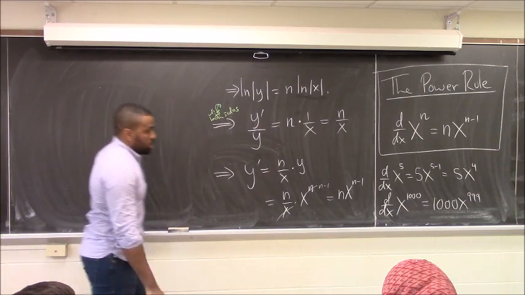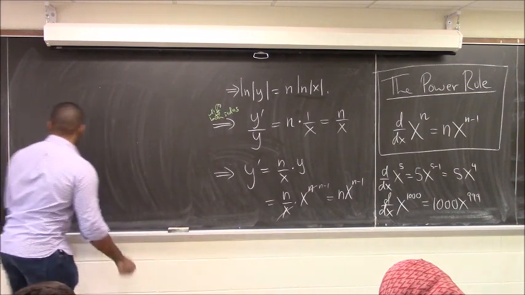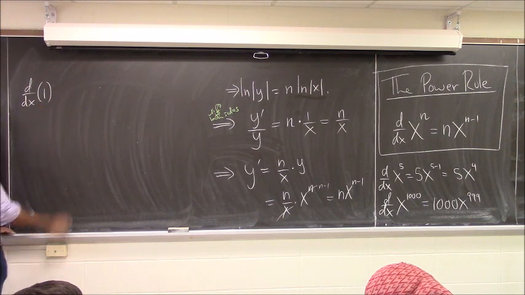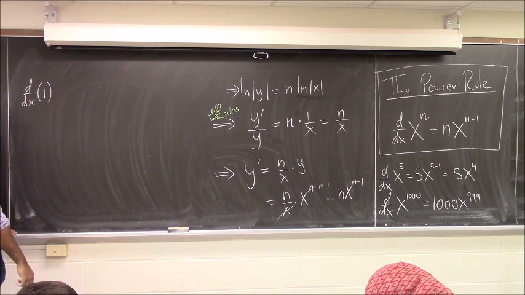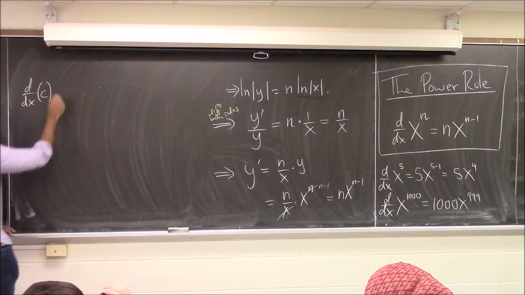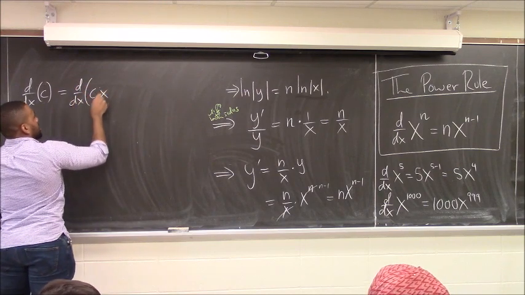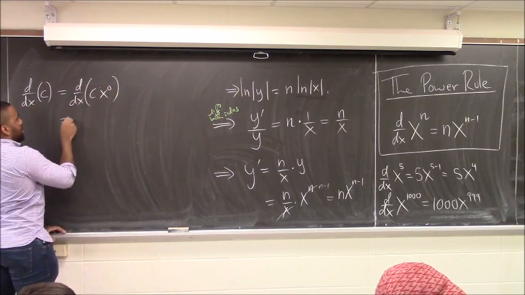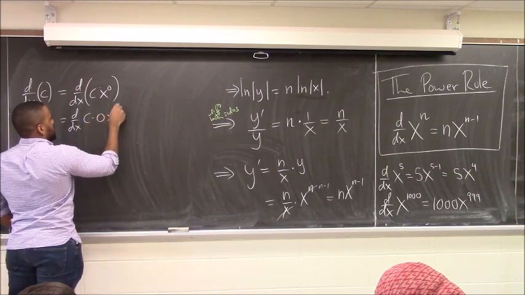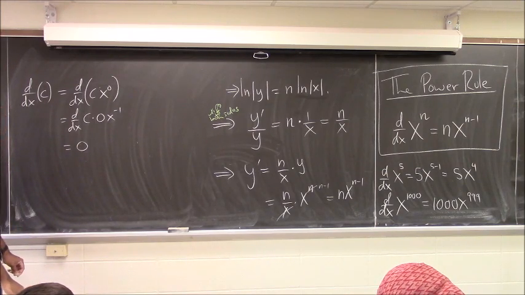And it's worth mentioning that we can even look at a lot of the familiar things that we've already looked at. So for example, the derivative of 1, we did that already. We know that's actually 0. Or you can even think of the derivative of c in general. The thing is, you can actually think of this as c x to the 0th power, and then applying that, you get c times 0 times x to the minus 1, which is 0. So from the power rule, you can derive that the derivative of a constant is 0.